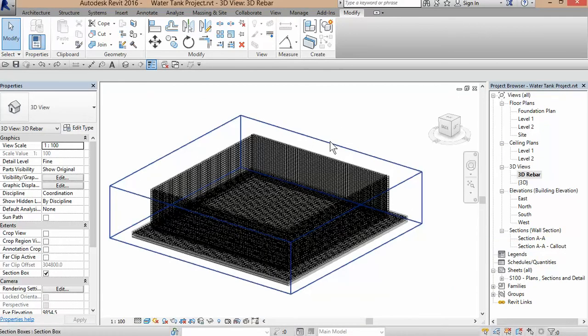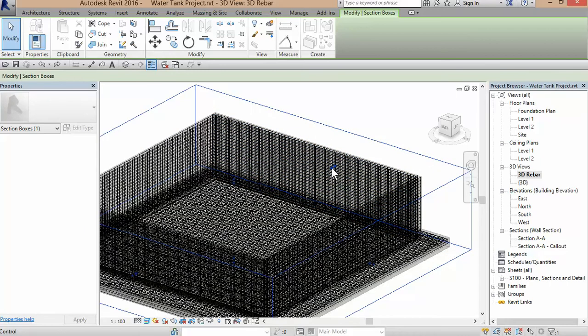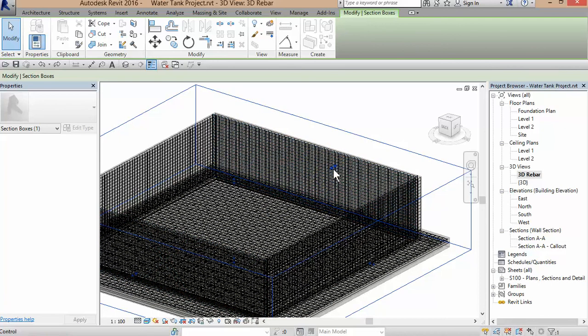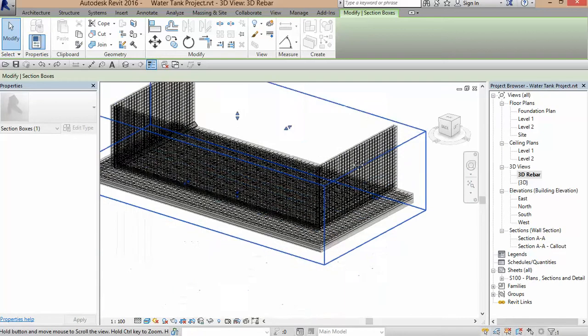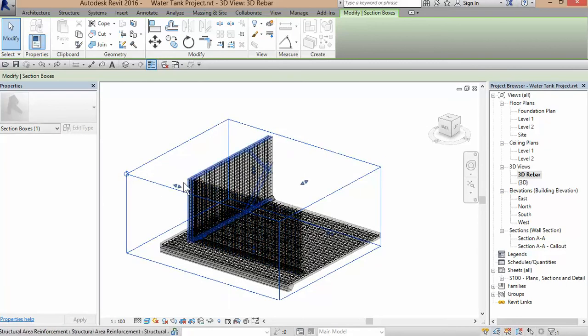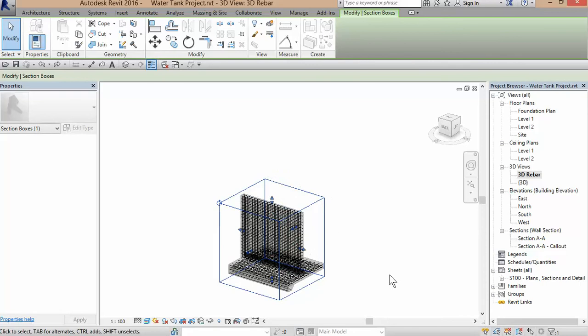Okay, so the section box is visible. So what I'm doing, make sure that you select the control and not the elements in the tank. So you see it says control, and also if you look here, you can also pay attention to the bottom here. You see it says control, select it, and you can drag it back. Select this one, drag it back a bit. Select this one, drag it back a bit. Drag this back a bit.